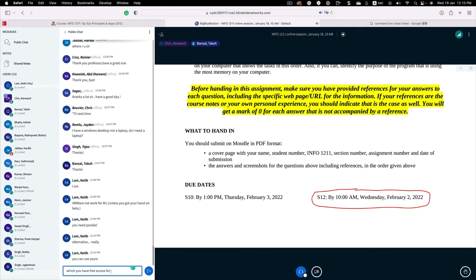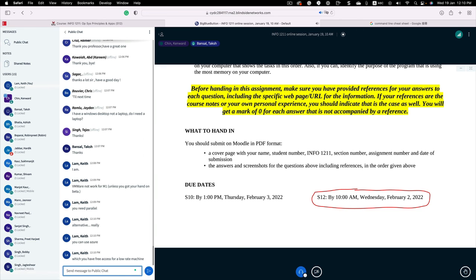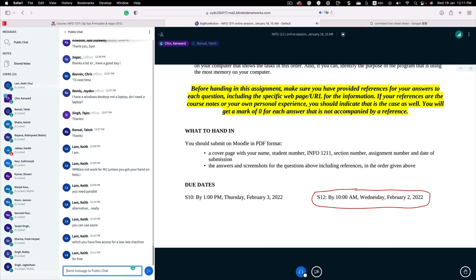Excuse me, Professor. Is it okay with a laptop with an i5 processor? You mean a Mac with an i5? No, Windows. Oh, Windows. As long as you've got Windows, you're going to be totally fine. It doesn't matter if it's an old computer. If you've got Windows 10 on it, it shouldn't be a problem for you to do this assignment.